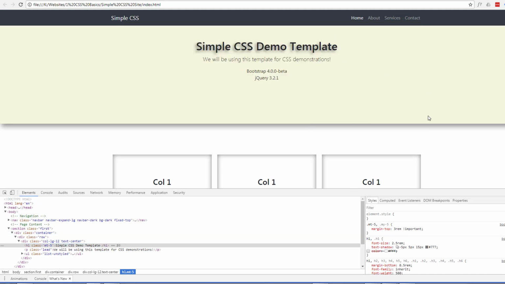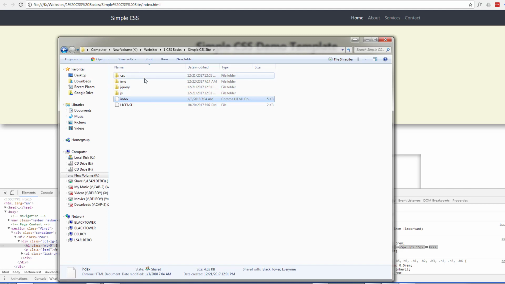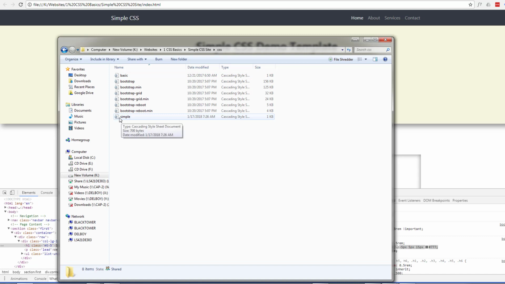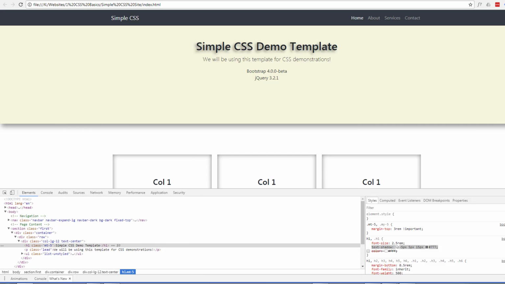There you go. And to make that permanent, we need to add it to our CSS file, our Cascading Style Sheets. So I'll copy this, the bit that we want. Control C to copy. For those of you that have downloaded and are working on this particular site, let me just get the folder. Once you've downloaded the zip file, this is what you have. And in the CSS folder here, at the bottom, there is a simple CSS file. And you can just right click if you're using the Brackets editor and open with Brackets. Or if you have your own text editor, that's fine too. That's the file you want to open.